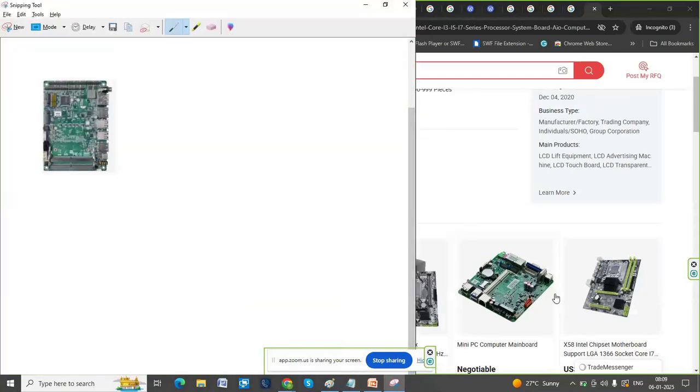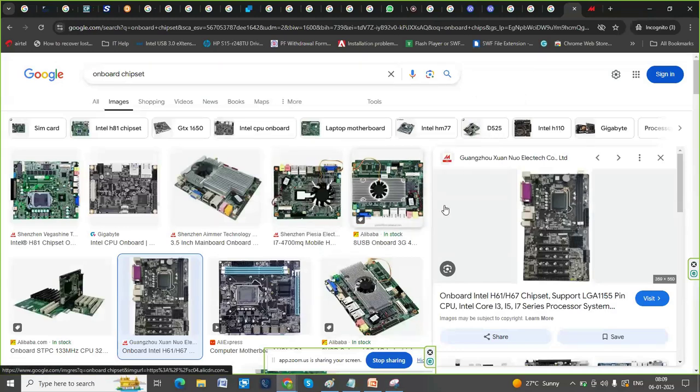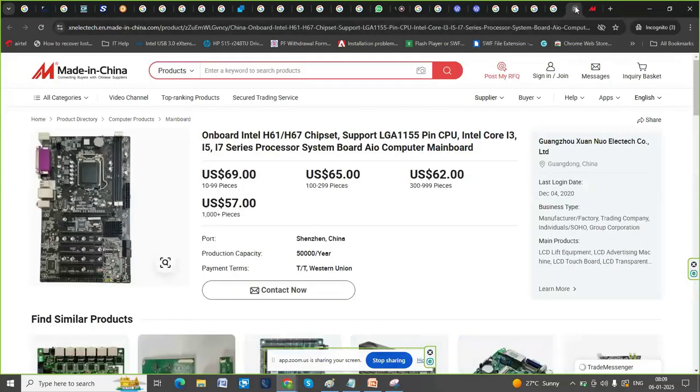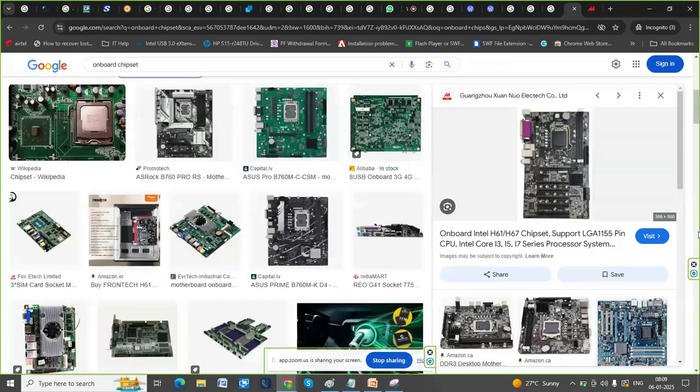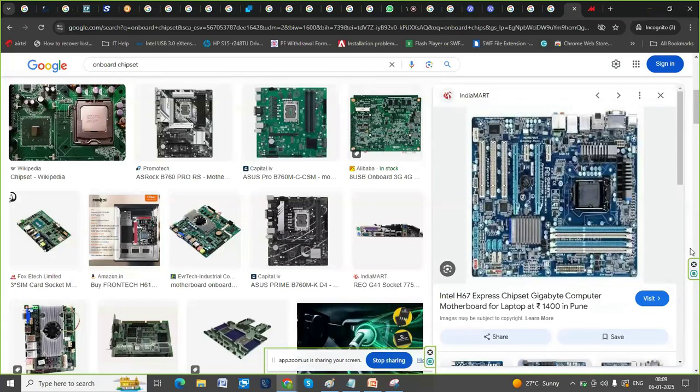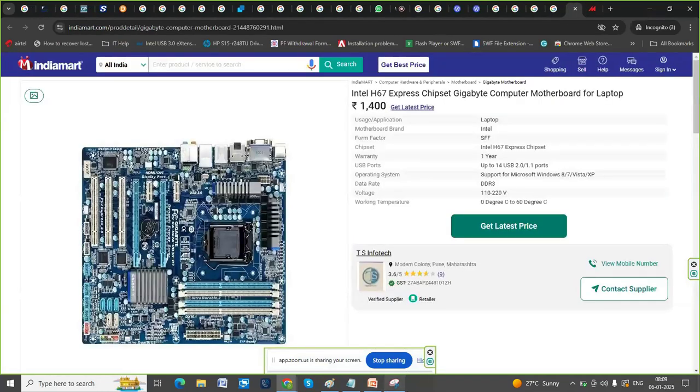Does it look similar? Okay, let's go with a different example. Can you see this image? Yes, sir. The size is bigger.